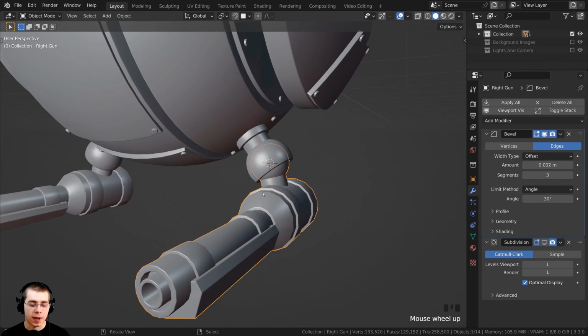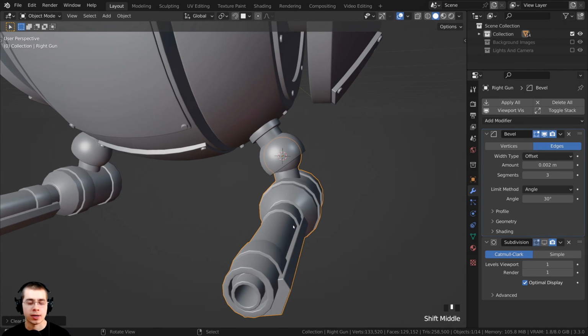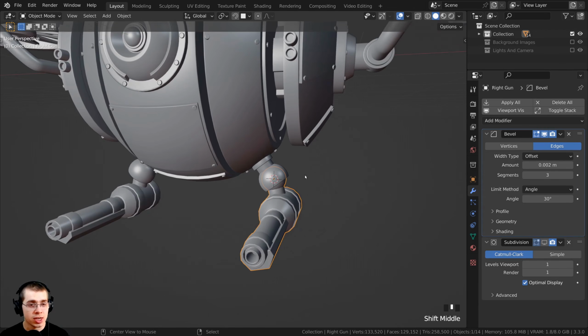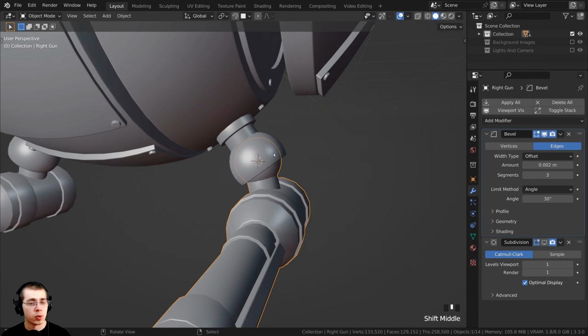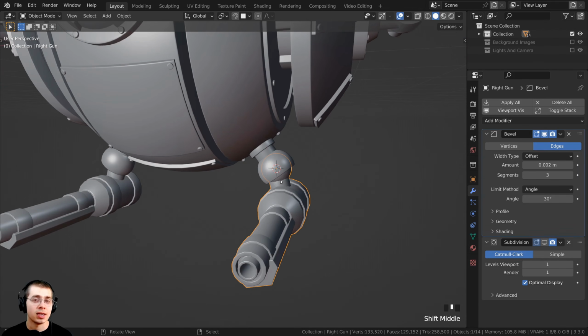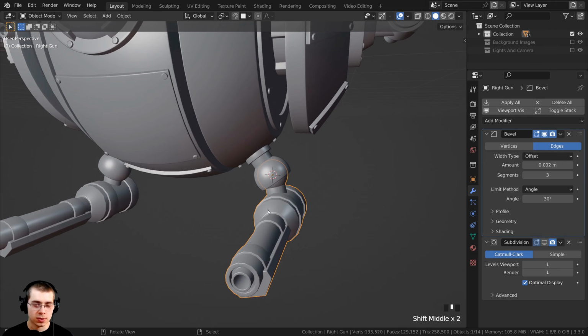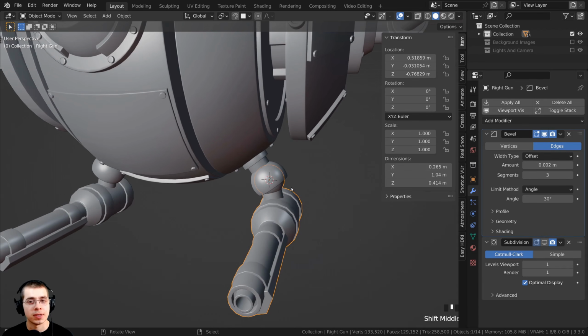Now we already applied the object scale, so if I press Alt-S, that's not going to move it around. And I also cleared the rotation, so if I press Alt-R, that's not going to affect it. However, if I press Alt-G to clear the location, it moves into the center. And this is because the origin point is right there, it's not in the very center. So to fix this problem, I can lock the location values. So with this object selected, you can press the N key, and that's going to open up the side panel.